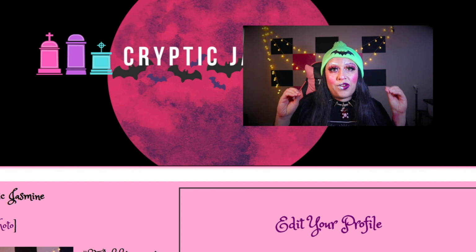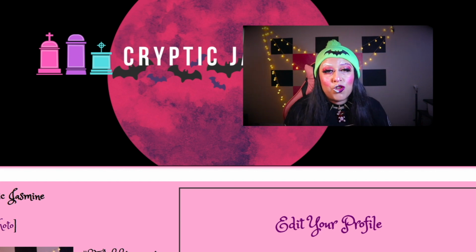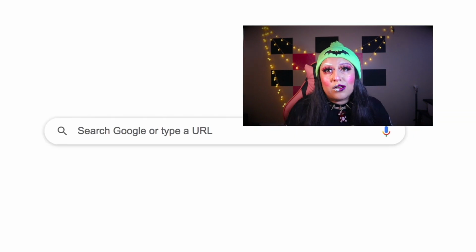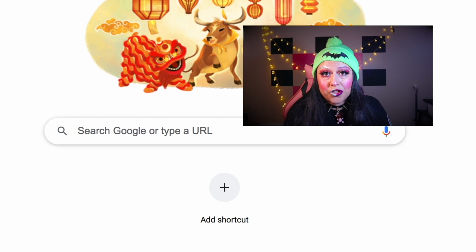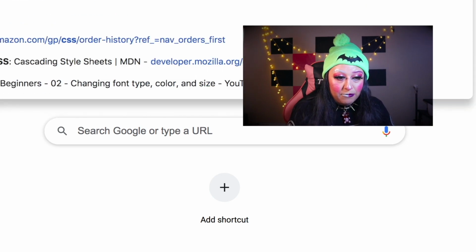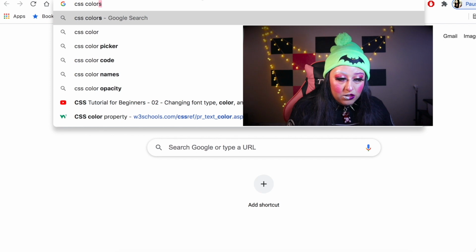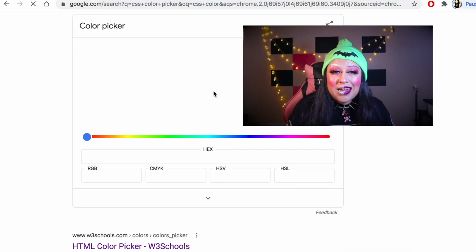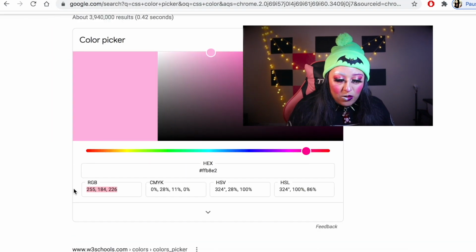But if you want to choose very, very specific colors, you just need to look up the code for the specific color. So you can get any shade or hue you want. You just have to look that up. And you can find that in CSS Color Picker. You can copy any one of these codes.